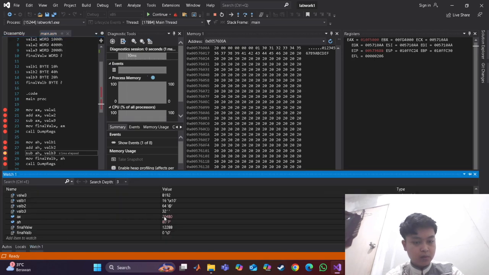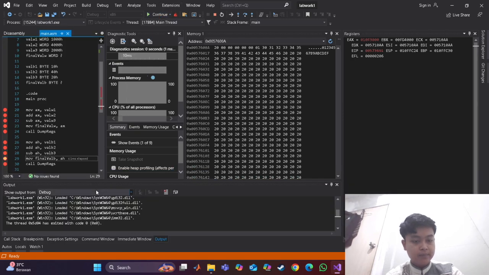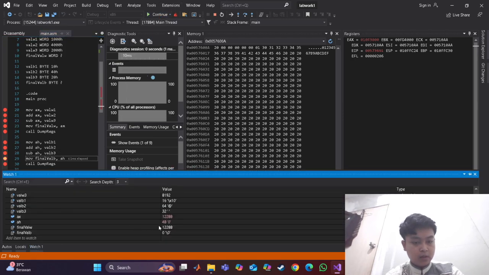File B1 added by file B2. So EIP, and then we continue again, and lastly file B3: the value in AH is subtracted by file B3.